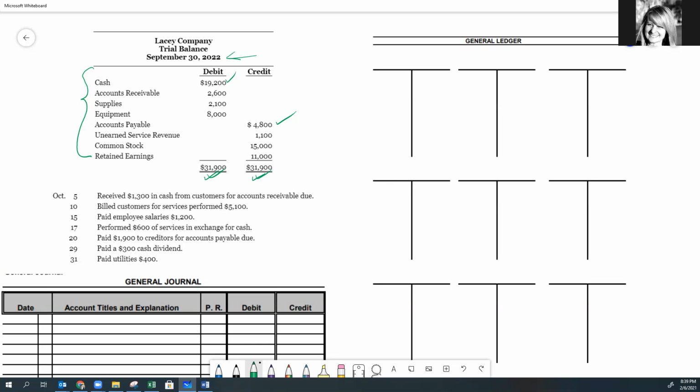And so those ending balances as of the end of September become our beginning balances, our BB, as of October 1st. So in the instructions, we are asked to open up the general ledger. A general ledger is a place where all of our accounts are kept, and we get to post all of our journal entries into these accounts in order to determine what the ending balances are of the accounts.